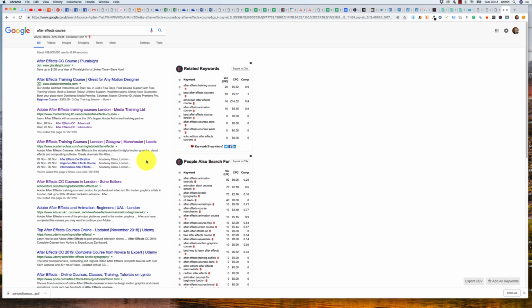But when we're looking at national contracts, then we need to really employ as many things as we can. I just wanted to show you this. You can see here in the search engine where there's extra information being displayed and the others don't. So Brian's doesn't at the moment. We've just implemented this. What that means is that people can go straight through to the product within the search page, and we just start adding more things. It just takes up more real estate. And Soho editors now have over 300 of these listings on page one. So over 300 times this extra bit of search engine page real estate is valuable.